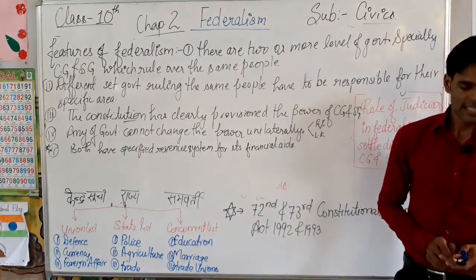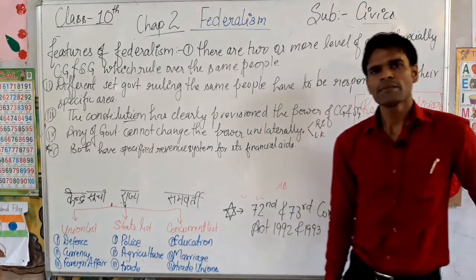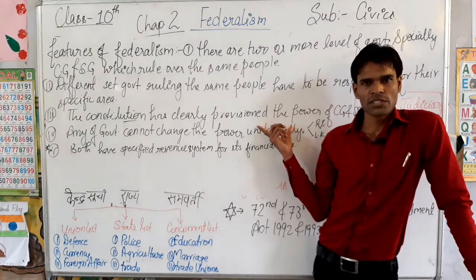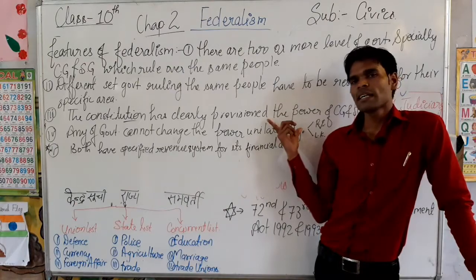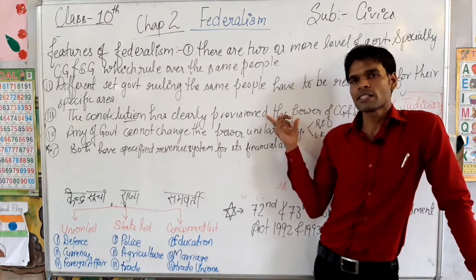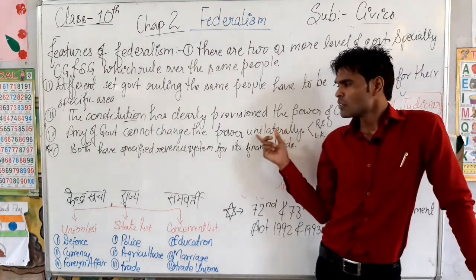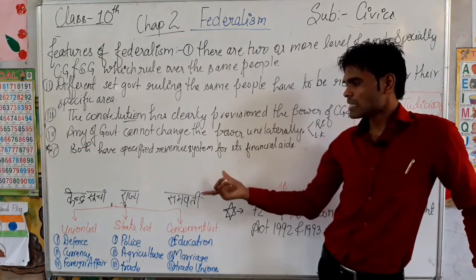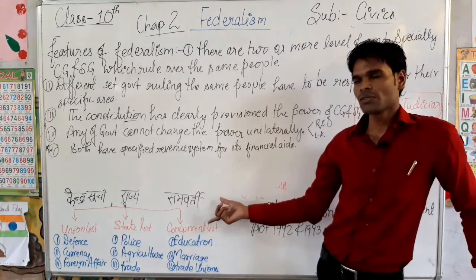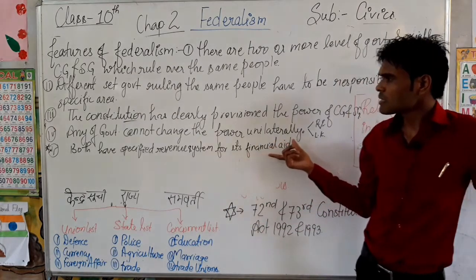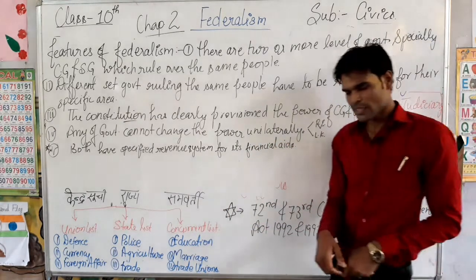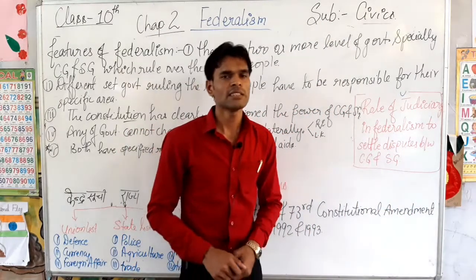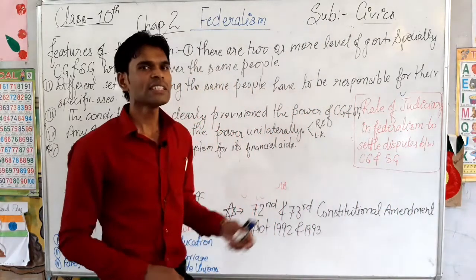Because in today's arena, all the democracies have a written set of constitution. So the constitution specifies all the working and administrative system of the government and country. Okay, so in India or in any federal form of government there is the provision of these schedules. Now the next point says that any of the government can't change the powers unilaterally.